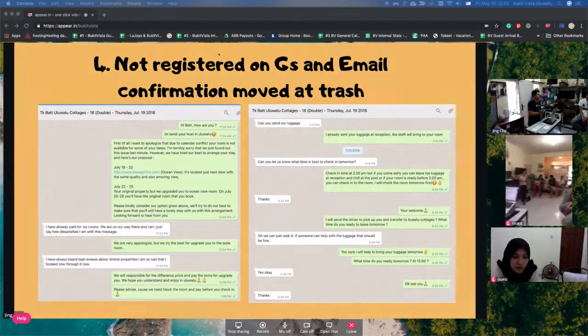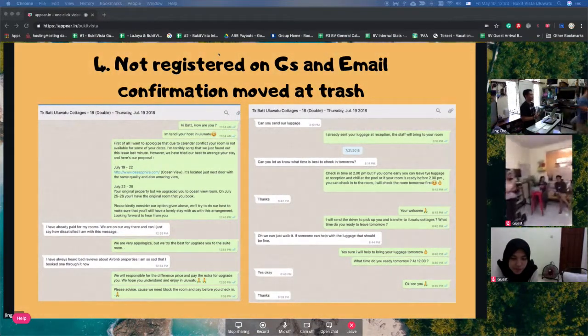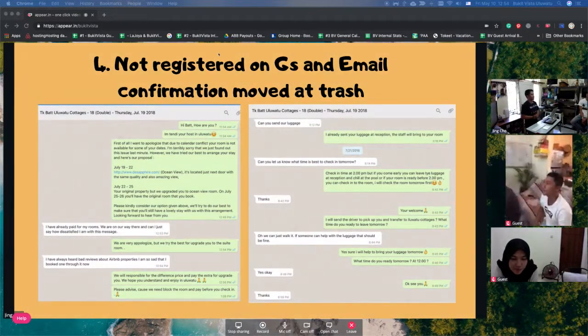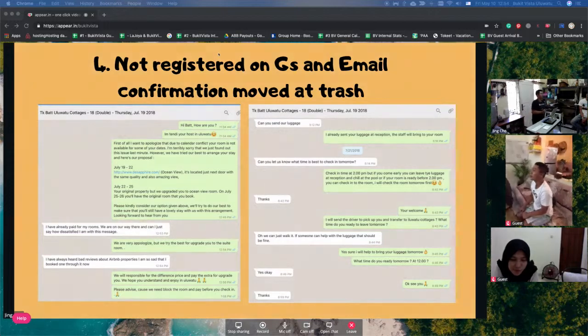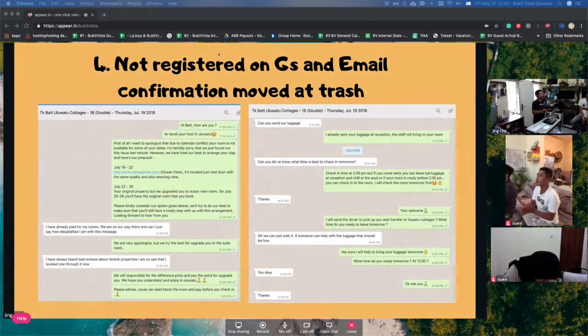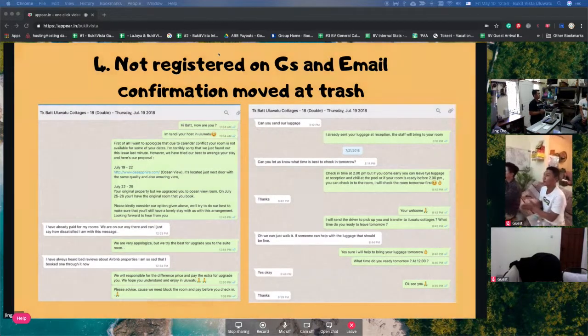Sandy, so there are a lot of complimentary options, right? What can be the consideration for us in giving guests a complimentary? For example, if the guest only stays one night and then they get overbooked, what can be the consideration? Should we give them free transport, or should we give them a free upgrade for the room?